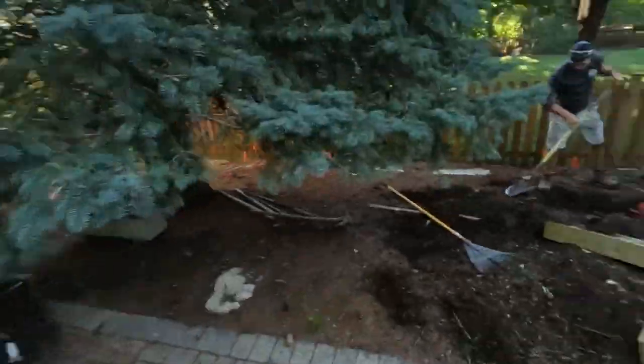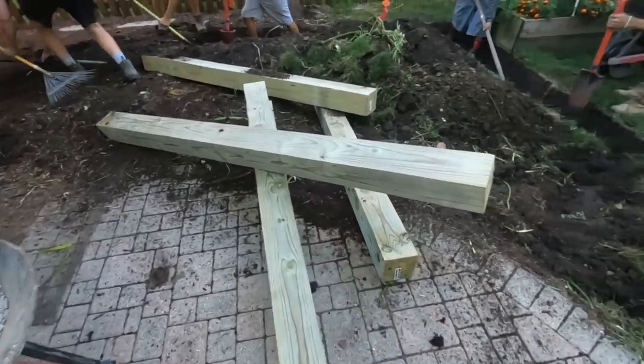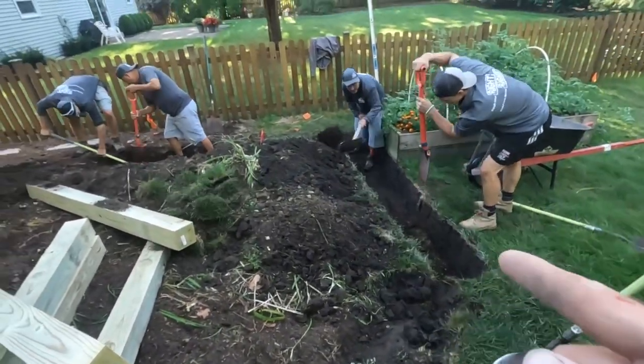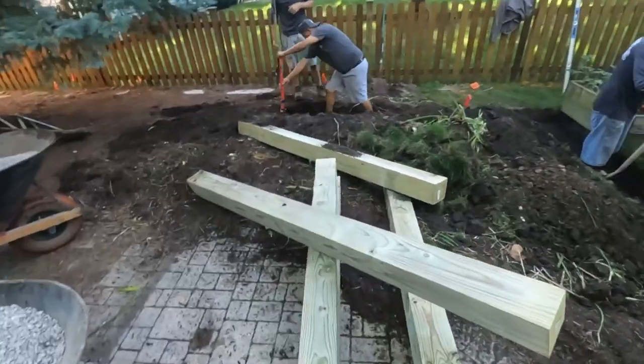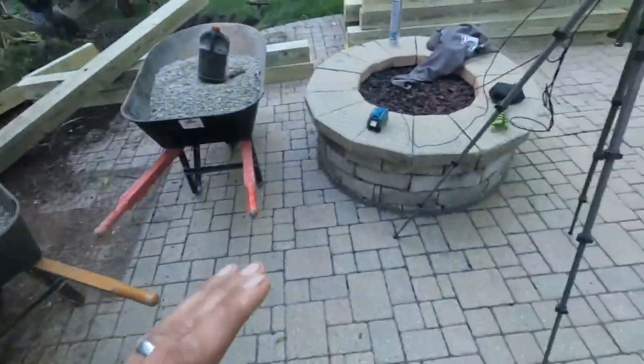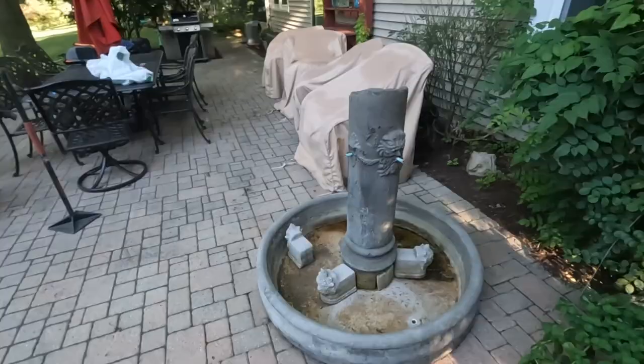Jack's excited, I'm excited, the rest of the guys are excited. We've already gotten right into this thing. We've got some treated six by six timbers and we are building a retaining wall about two and a half feet tall — we're going to bury the bottom course and a half. We need that retaining wall to hold back our berm. Right here we are doing a six large block small pondless waterfall with good size granite in the 18 to 36 inch range — I really want this thing to be dramatic so they can see it from inside their house as well as from this gorgeous living space. This is what used to occupy this space: a silly little concrete fountain that leaked, turned green, and was not functional. We're going to replace it with something sustainable that will last a lifetime. We'll work on that retaining wall first, then start digging the aqua blocks, and then you'll see the real magic happen.